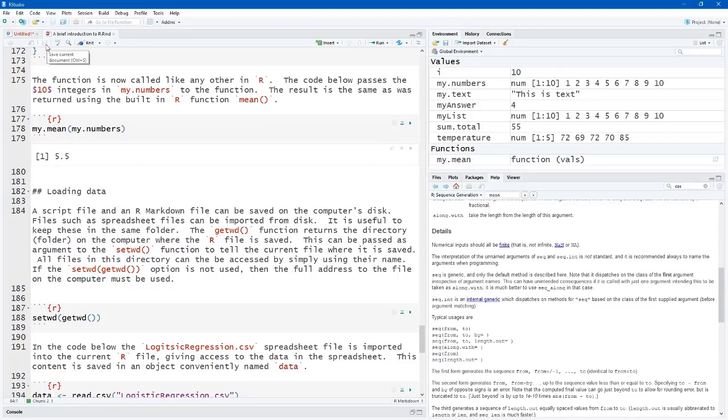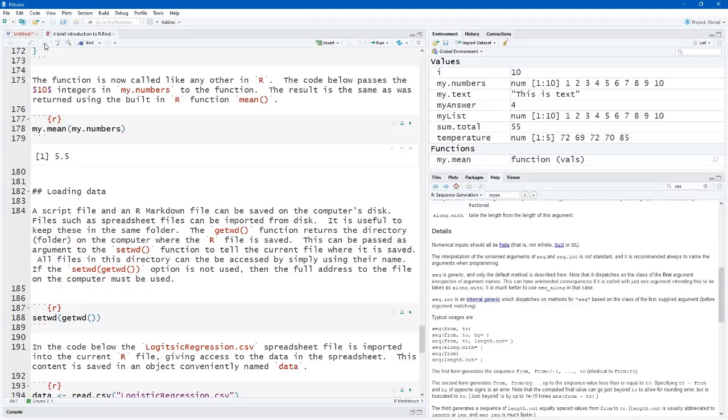You see the little save icon there is blanked out. It's saved at the moment. If I change anything, that'll light up again so I can save the changes. So I like to save these on my hard drive somewhere. And if I want to import a spreadsheet file that contains some data, if I want to work on some saved data inside of a spreadsheet file, I want to import that file.